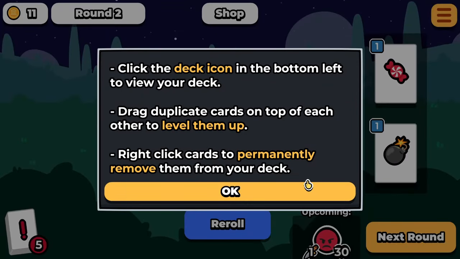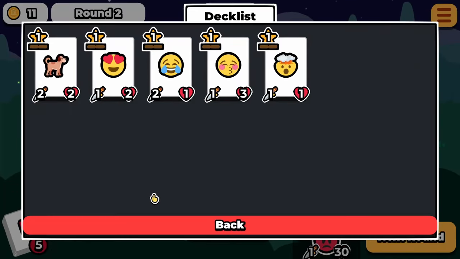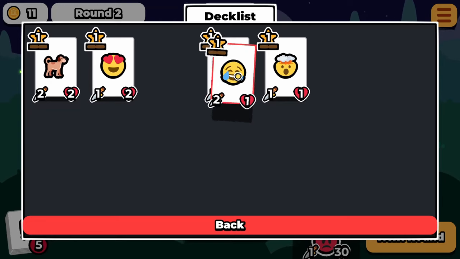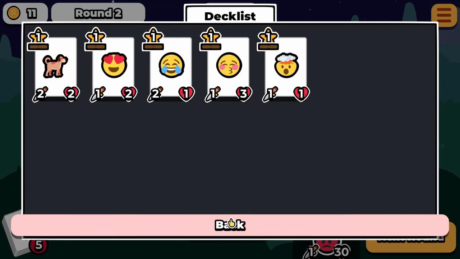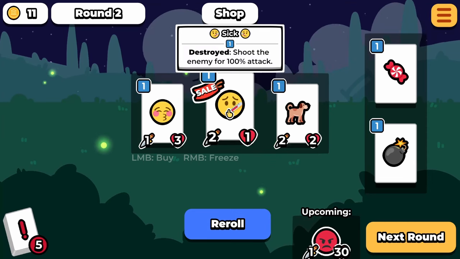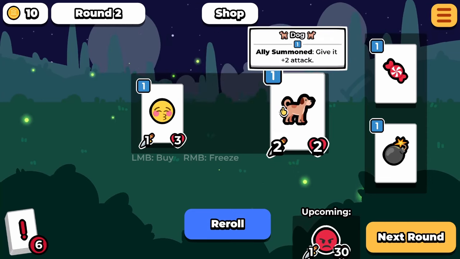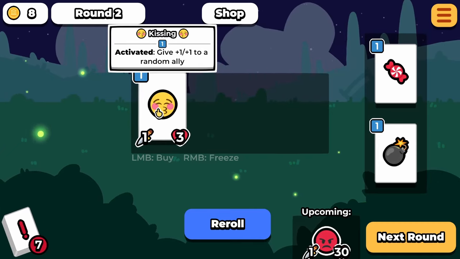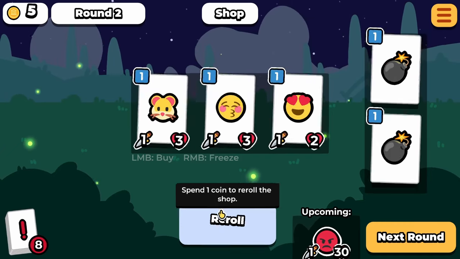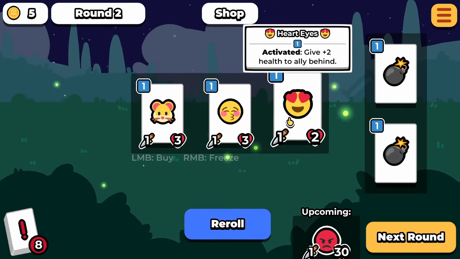Click the deck icon in the bottom left to view your deck. Drag duplicate cards on top of each other to level them up. Right click cards to permanently remove them. Interesting. So duplicate cards you level up by dragging onto each other, but if I right click, I can remove them freely. Which is a big thing for a deck builder usually. When destroyed, shoot the enemy for its 100% attack, that's good. I'll get the dog. I'll get the kissing face, why not? Hamster. Kissing face, heart eyes.